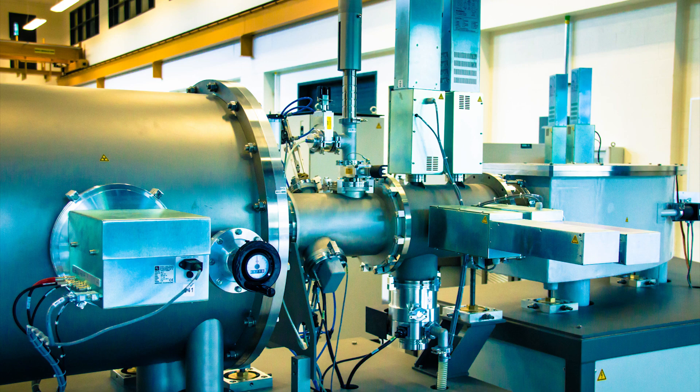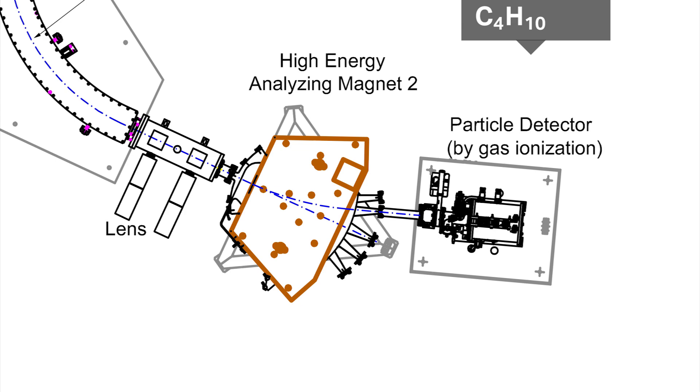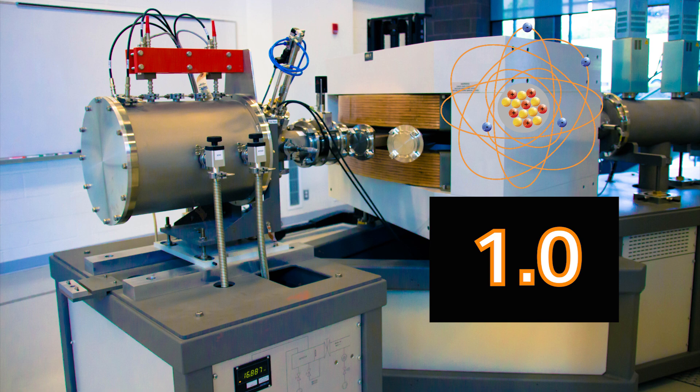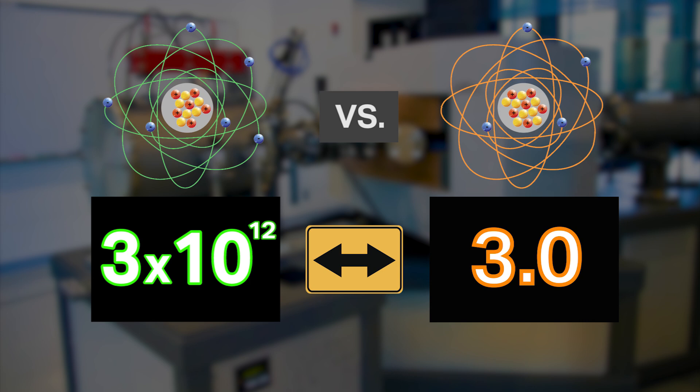At the very end we have a detector filled with a gas, isobutane. The carbon 14 atoms come down and collide with the isobutane, and they give off their energy. So this is a high-speed collision. All that energy is dissipated, and each time there's a collision, we measure that energy. So now we come up with a count, and the number of carbon atoms is compared to the carbon 12 that we measured, and that tells us the concentration.